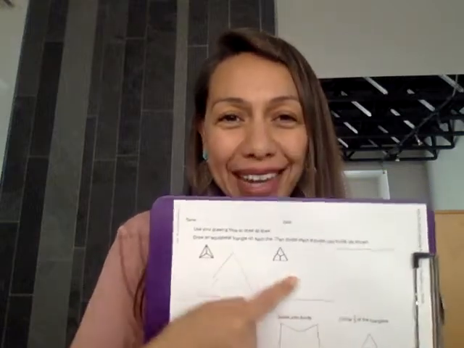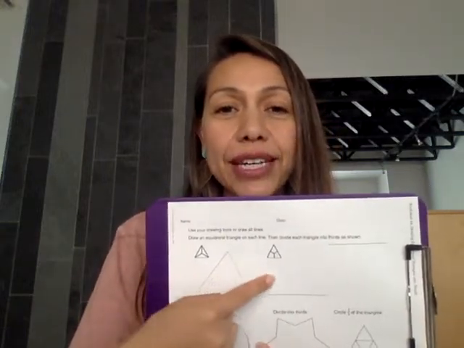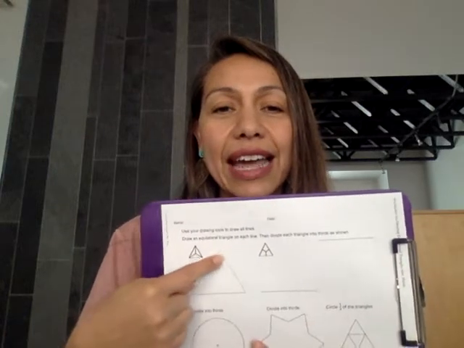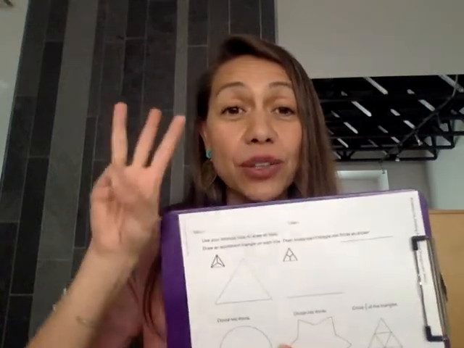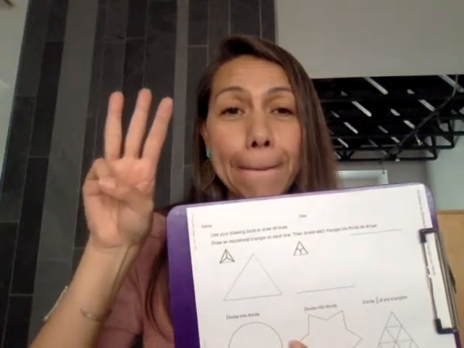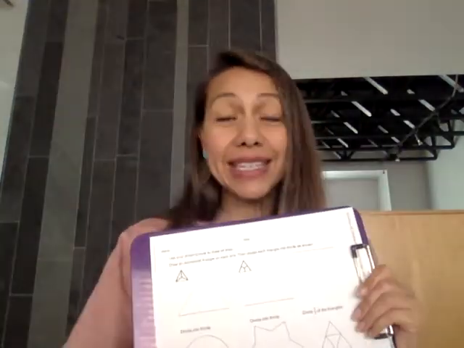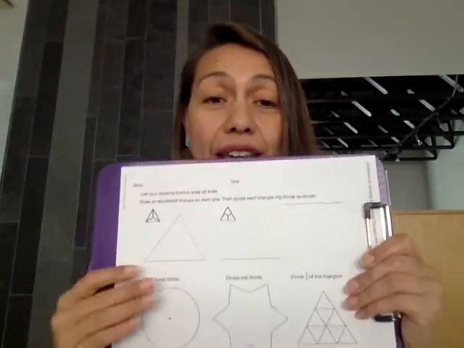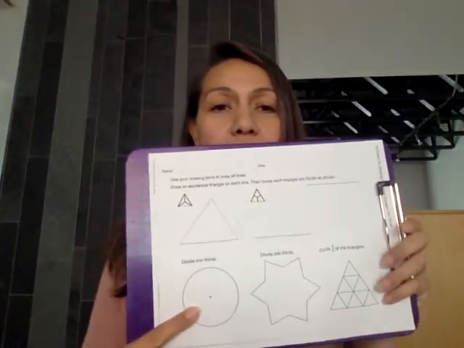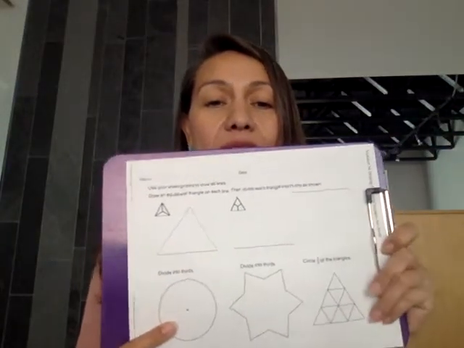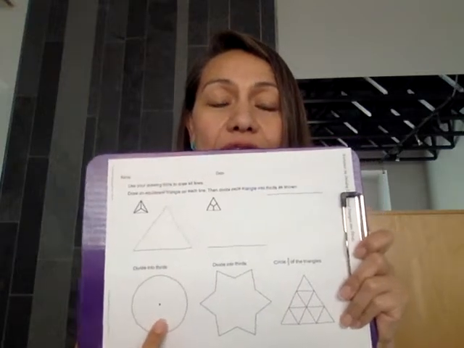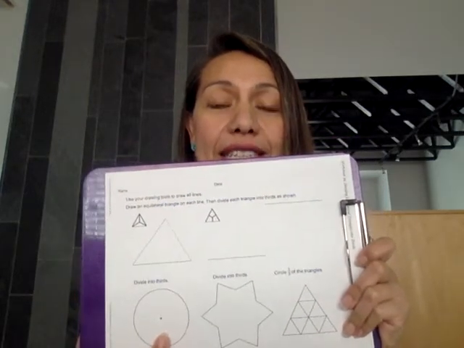Okay, so if you just press play, that means you have finished the top part of your worksheet. I didn't complete mine, that's okay. But you should have 3 triangles and each one should have been divided into 3 equal parts. Okay, well, we're going to continue dividing our shapes into 3 equal parts. This one down here is a circle. How can we divide this circle into 3 equal parts?